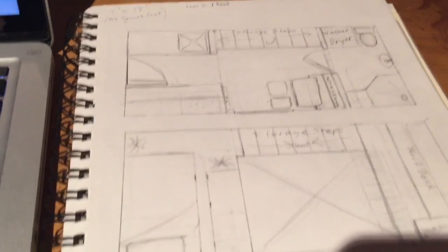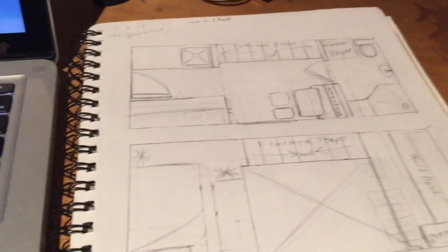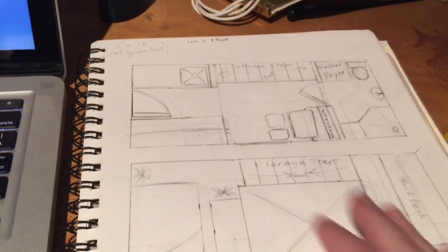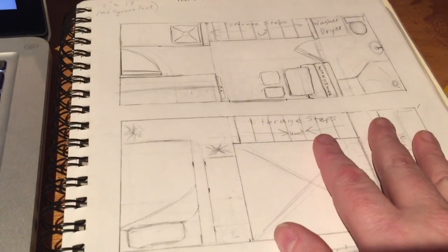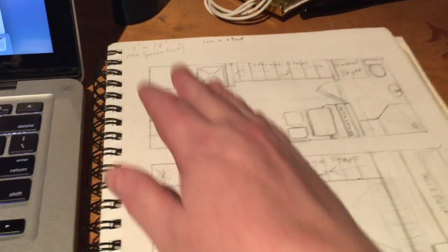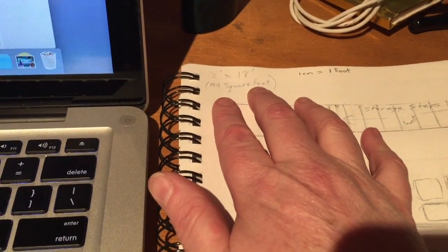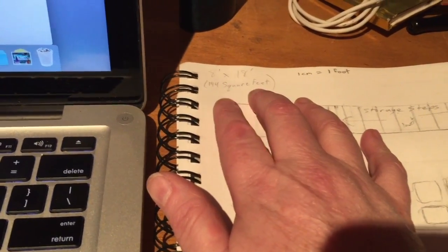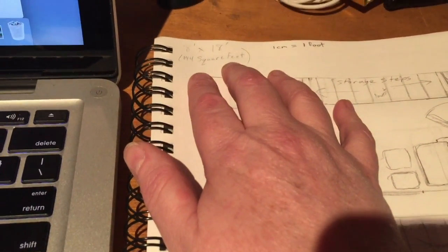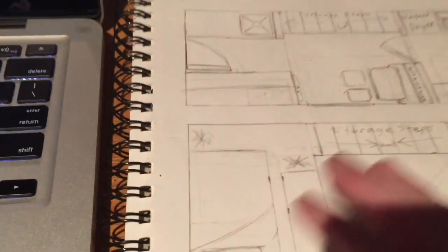Okay, I have a plan. I spent part of the afternoon while my video was uploading to YouTube to figure out a plan for a tiny home. I found out the dimensions of a tiny home that can be pulled by a CRV, which is a car that my mom drives and I'm comfortable driving with, is 8 feet by 18 feet.